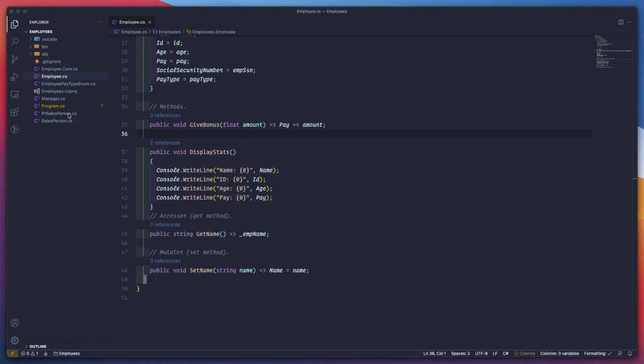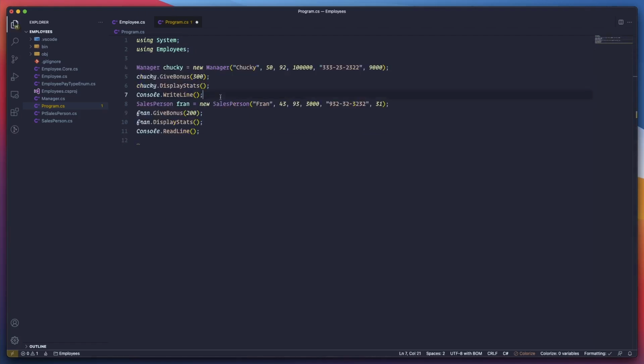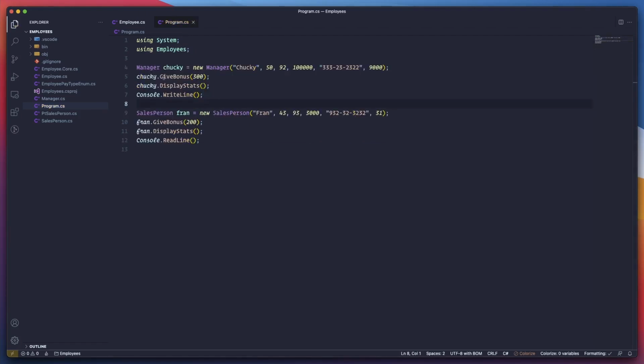Let me go to the program file. I will copy a lot of things here, get rid of almost everything, and do something like this. I'm creating Chucky again as a manager, assigning a bunch of stuff, 9,000, and stock options.